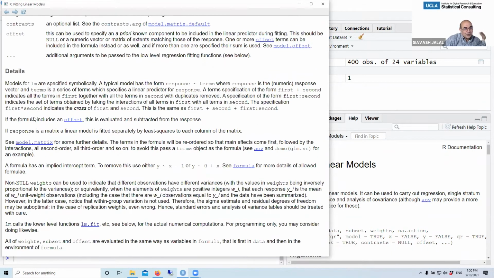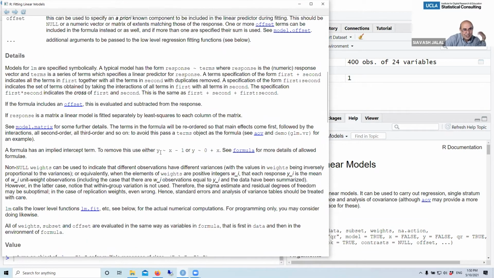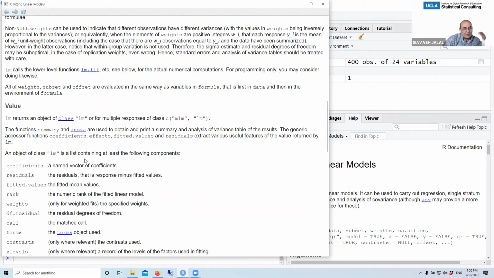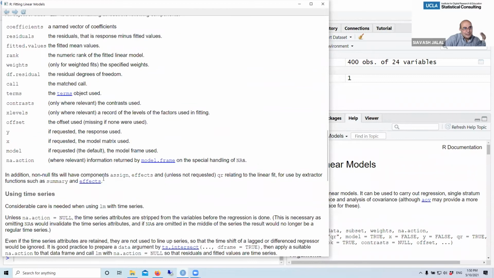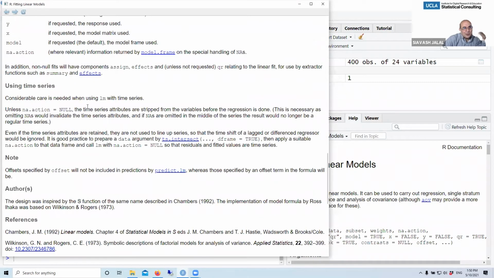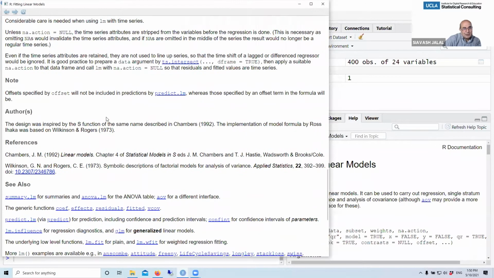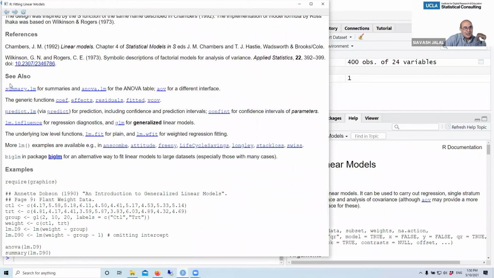And then you will see some detail about that function. And the value is the outcome of that function, what the outcome is going to be. The value returned is an object of class lm. And then there is more explanation about that function. There are functions related to that function.